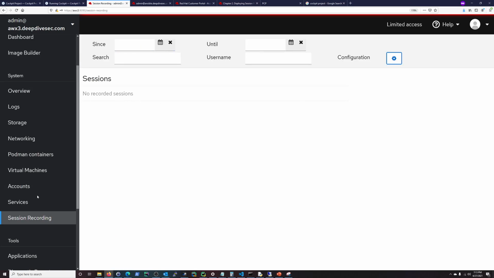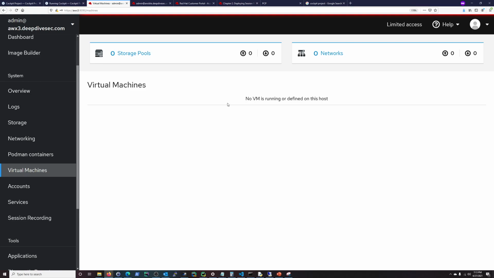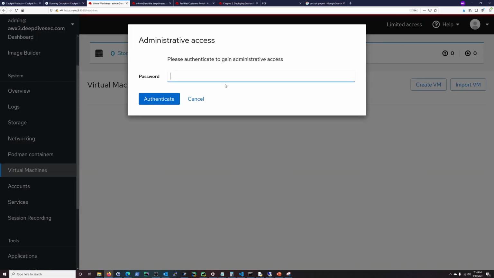Okay, and then we'll just go to virtual machines. And here, if you don't see this, it'll ask you that libvirtd, the service that enables virtualization, is not running. Would you like to start it? But it just showed up here. My experience has varied on some of these things. Last time I did this, it showed up a little different. So just be aware that this might change a little bit.